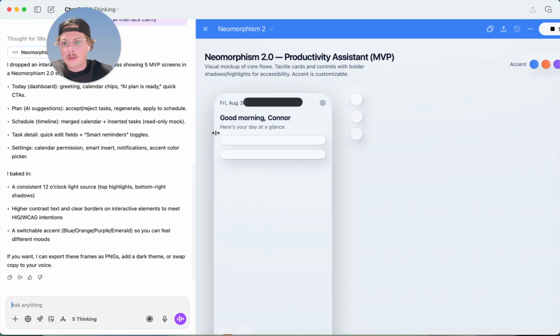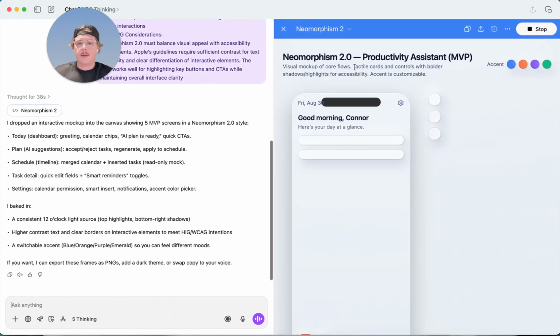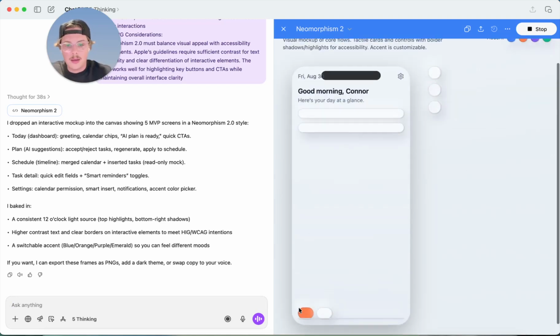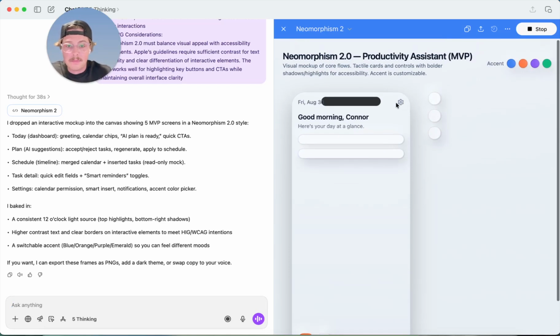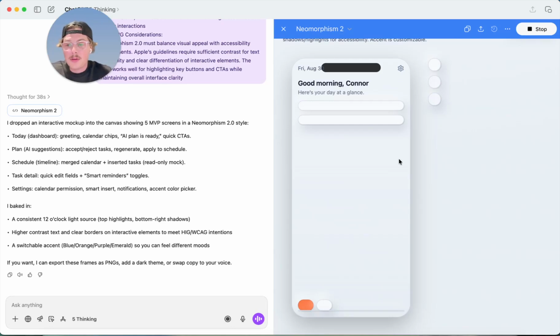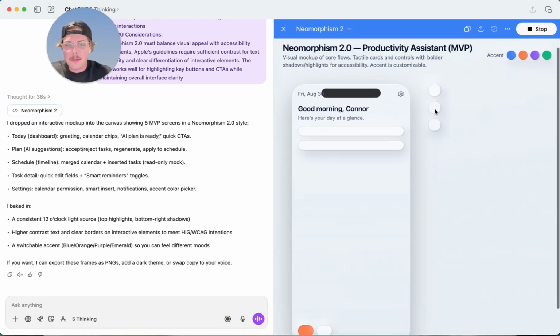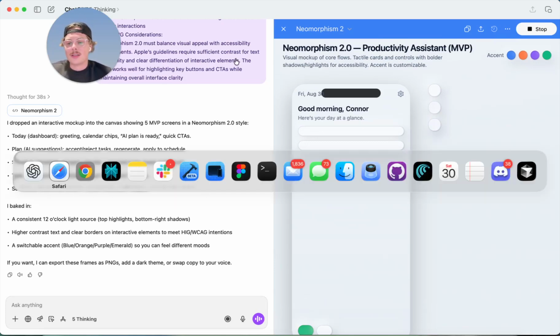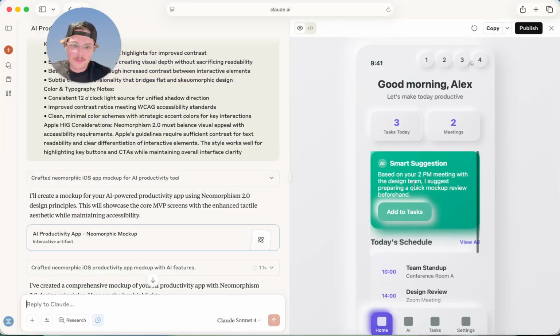So one thing I'll say is that when you use a more complicated style for these kinds of mockups, I find the results aren't as great as they can be. So this is the mockup that it came up with initially, and really it's not that great. It looks like it could be great, but it just missed on some things initially, which is shocking to me. So let's go and see what Claude did.